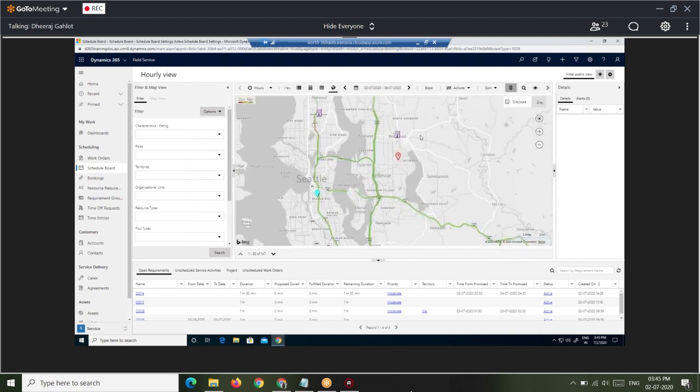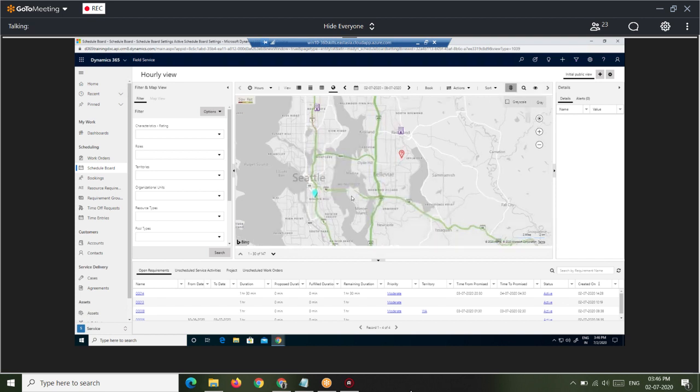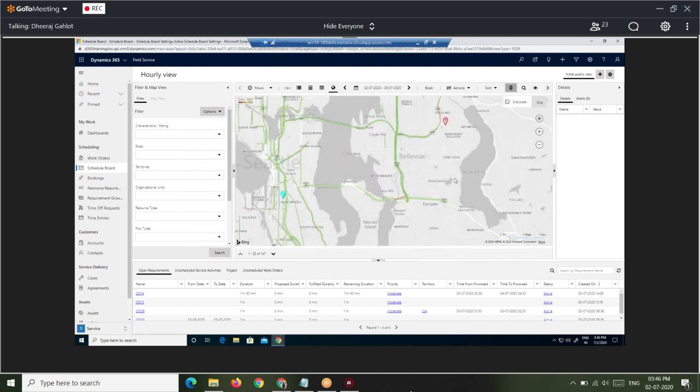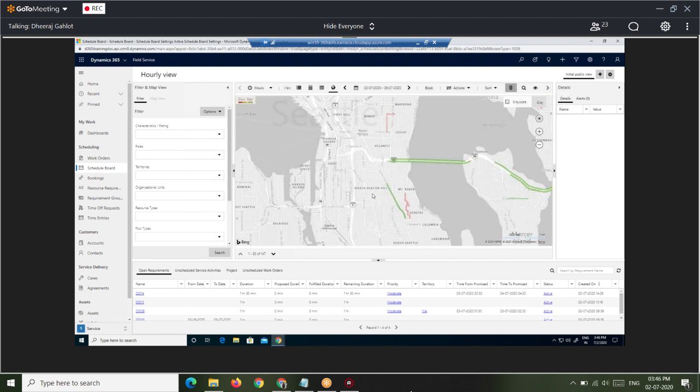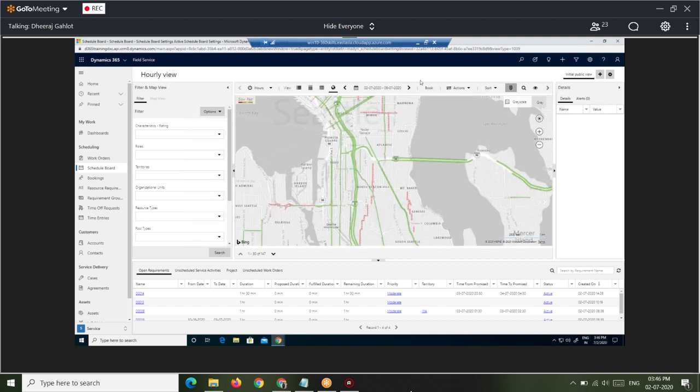So I can also see traffic in a particular area. Before scheduling a resource, I can directly see the live traffic and how the traffic is in a particular area. Do I have a resource nearby who can quickly go there? Those kinds of things I can schedule directly from this scheduling board. I can further zoom in and see how the traffic is in a particular area directly from this map.